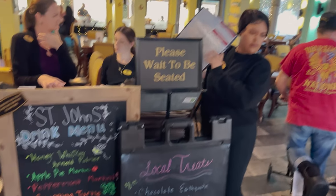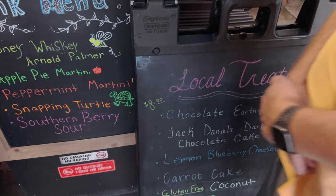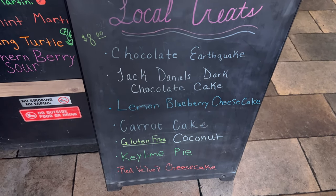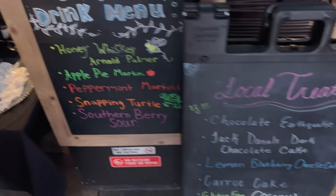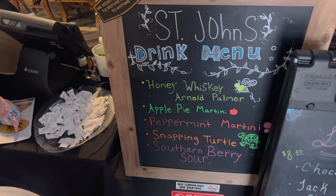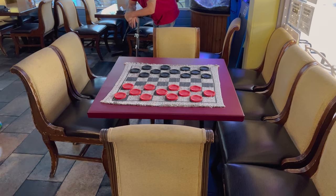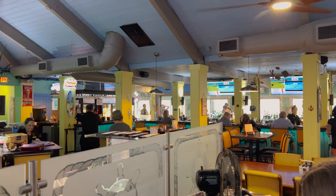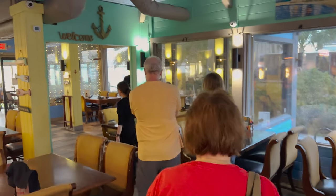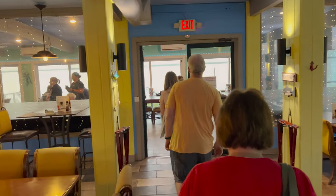Look at the ceiling in here. Here's a drink menu and a local treats menu — looks like they've got some good stuff, eight dollars for local treats. Look at that southern berry sour. They've also got some mints and checkers on this table. They said they are getting our table ready — I don't know if it's outside or inside, but we'll find out. We are heading this way. Oh yeah, we're going to be out in this little area overlooking the water — that's cool.